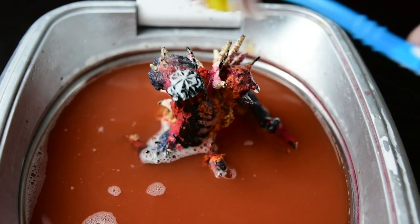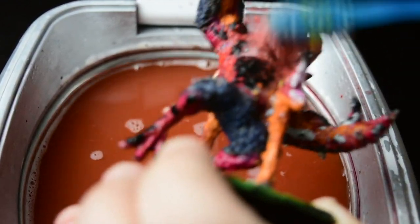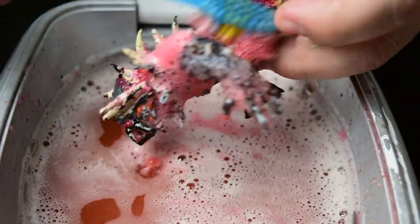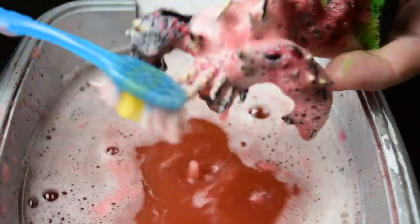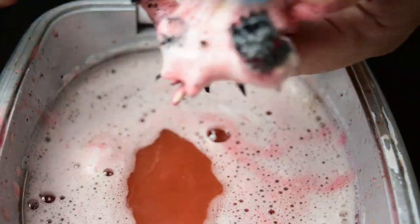After the paint has been softened, I come in with a toothbrush to get as much off as possible before putting him back into the dirty bath water for another cycle. Normally a model only requires about 20 or 30 minutes to be fully cleaned, but depending on the paint and how thick it is, it may require a little more elbow grease. Skyla took a little over an hour with scrubbing about every 10 minutes.